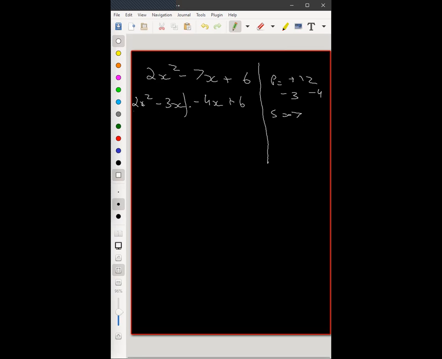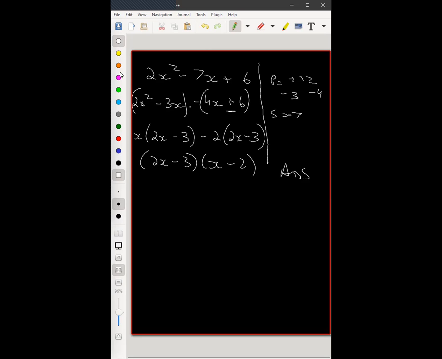Group. First 2x squared minus 3x, then group. As soon as we group, sorry, I forgot to tell you, we put the minus sign. Don't forget this. As soon as you group, before you take out x common, I want you to change the sign if there is a minus outside. Then x into 2x minus 3 minus 2 into 2x minus 3. So 2x minus 3, x minus 2. That's the correct answer.